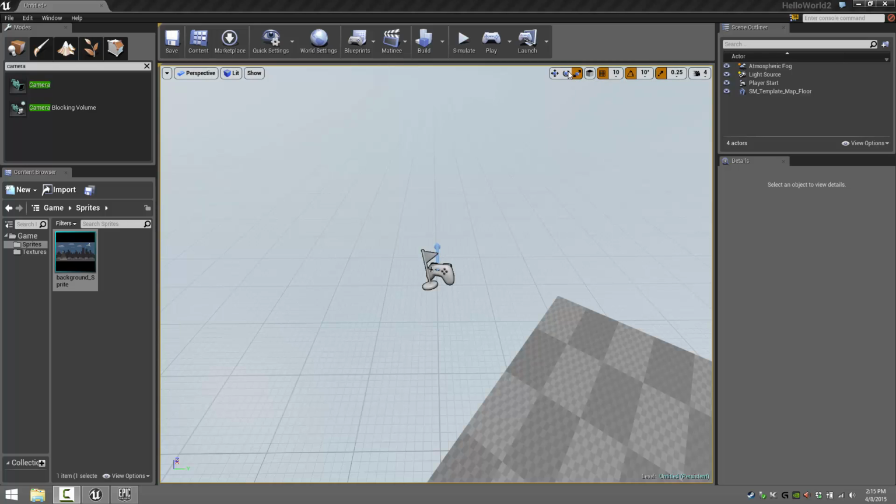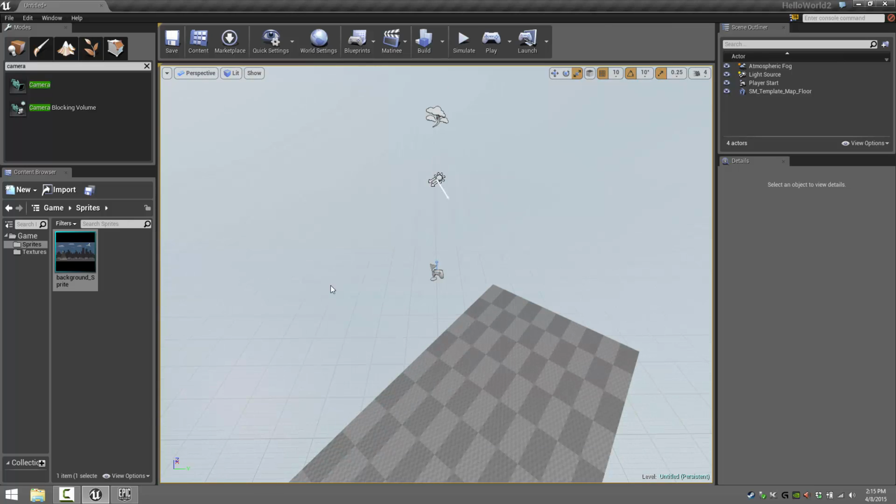On top of that, again, you have these other settings. This one you can use to do the same thing as the WER. So that's your translate, that's your rotate, and that's your scale. Transform, we're not going to get into that. And then these are your snappings again for doing precision, and we're not going to really touch on that either. It's for a 2D game, so we're not going to be doing too much. Maybe we'll touch on snapping a little bit later on, but it's not something that you need to be overly concerned about right now. So that's the basics of navigating the 3D world. And that's pretty much the user interface as you see it.